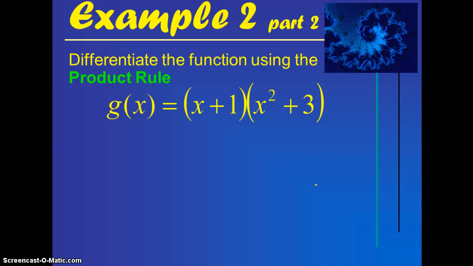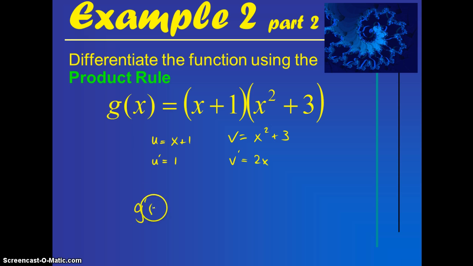Alright, coming back to the original problem. One way to organize yourself with the product rule is actually to state what u is and what v is. Sometimes you're going to want to do this, sometimes you're in a hurry and you don't want to write this, but it's a nice option to have. List out what u prime is. The derivative of x plus 1 is 1. V prime is going to be 2x, just the derivative of this guy. So then I want to put it all together.